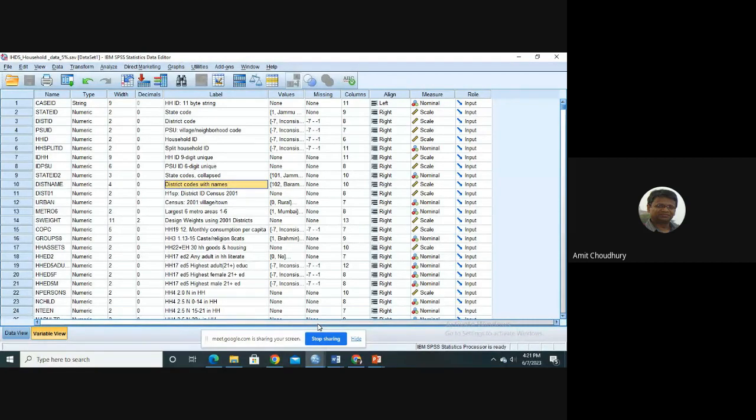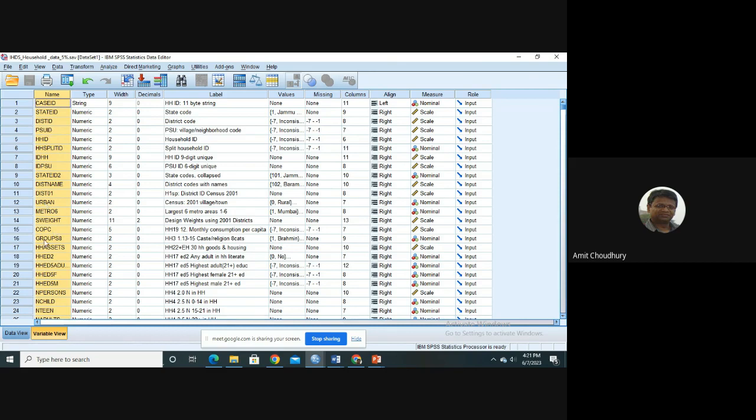So if you are looking at analyzing consumption, you have to find that variable. I was discussing all this. If you look at the names, you cannot make out what these variables are supposed to be capturing data on. Like I said, the COPC itself does not give you a hint that this is about monthly consumption per capita. It does not tell you.